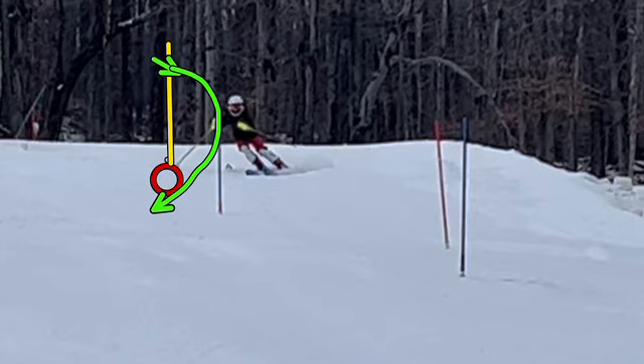Right there, you can see we're not really turning around the gate. Turning around the gate would mean you have half your turn above and half your turn below the gate. We're actually turning around some imaginary piece of snow right here — and thus we're finishing the turn on the gate with direction done. At that point, the gate is generally going to be more in your way, so therefore you wouldn't have to reach over.